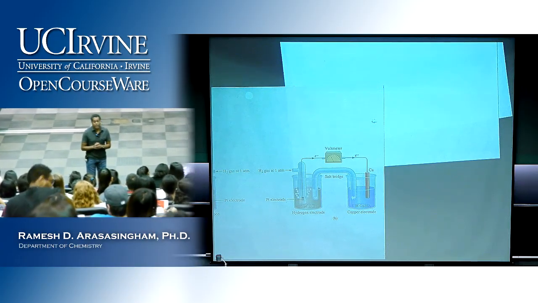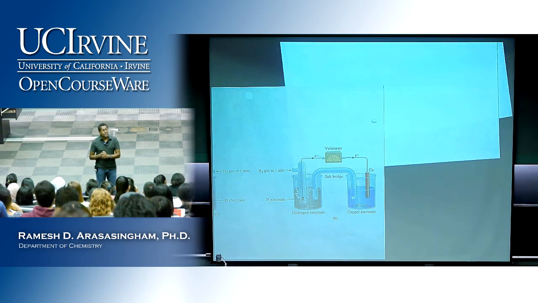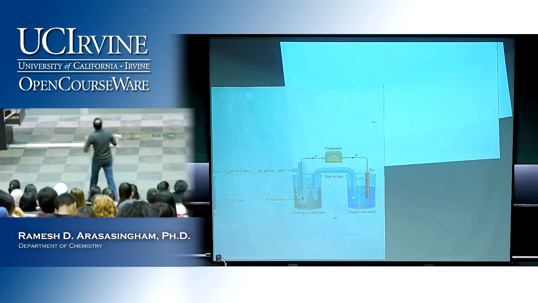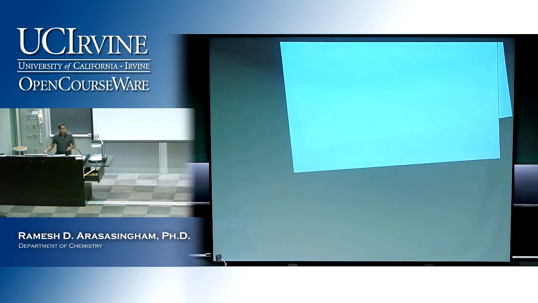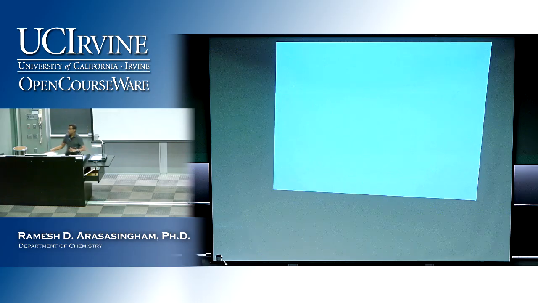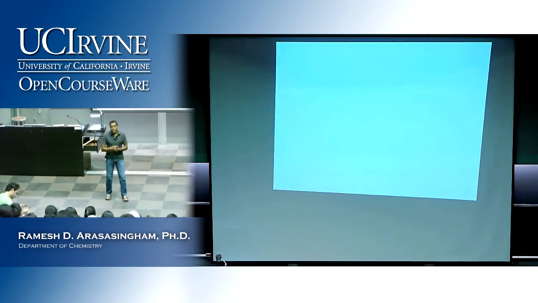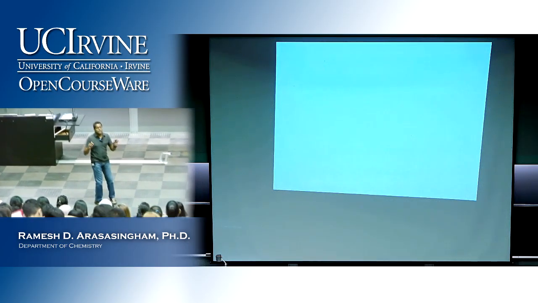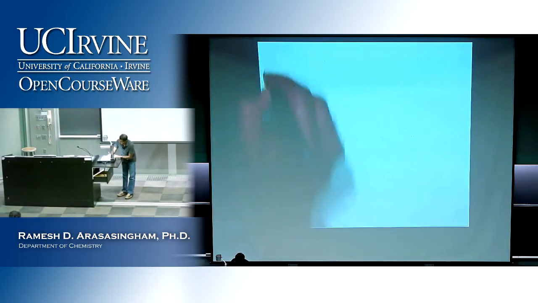It has to be a spontaneous reaction if you're going to have a flow of electrons to the wire. All right? And so a galvanic cell is another name for batteries. This is the underlying principle for all batteries. Okay? So now we're going to look at, for the last few minutes, what we call cell notations. Okay? Chemists love shorthand notations. All right? And so we have developed this system of notations that we use to describe cells, particularly galvanic cells. So we're going to look at cell notations.